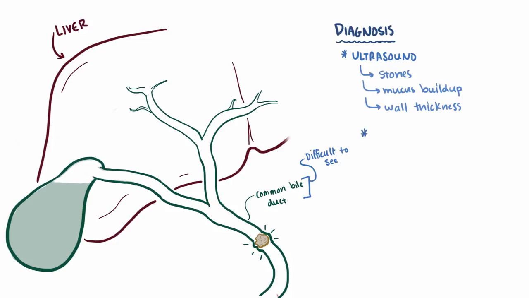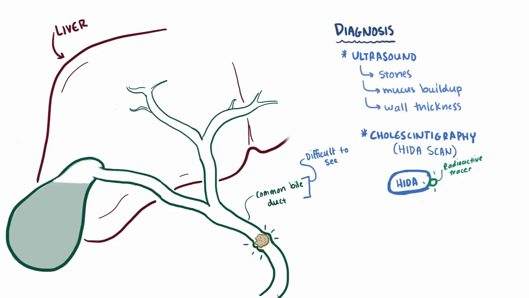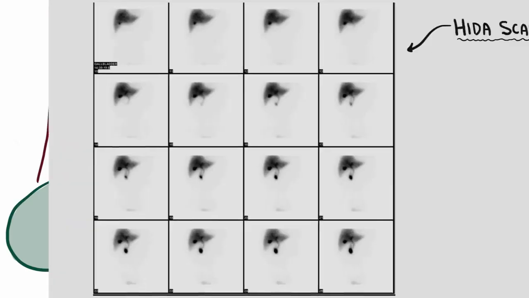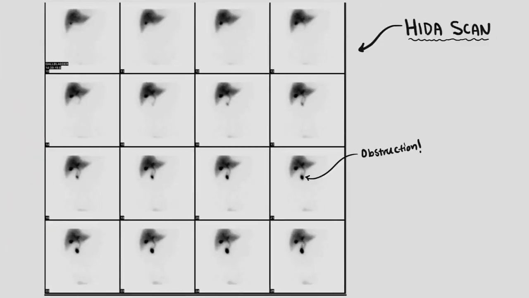If that's the case and ultrasound hasn't really shown us anything, a cholecystigraphy or HIDA scan might be done, where this radioactive tracer is attached to HIDA, or hepatic aminodiacetic acid, and then injected into the patient. The marked HIDA is taken up by hepatocytes and excreted into the bile, which then drains down the hepatic ducts. If there's no blockage in the common bile duct, the tracer will make its way through the ducts and into the gallbladder and small bowel, which you'll be able to see. If you can't see any of those, then there's likely a blockage. Like in this HIDA scan, the dark spot indicates an obstructed duct.